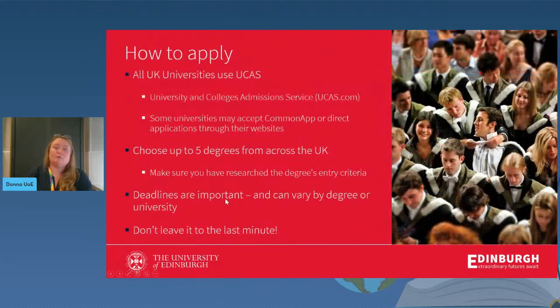So speaking of UCAS, UCAS is the University and Colleges Admission Service in the UK, and every UK university will use this system. Some universities may also allow Common App or a direct application, but I would be recommending that if you're applying to more than one university in the UK, you apply through the UCAS system. Within that system, you can apply up to 5 different courses. Now, that could be 5 courses at the same university or 5 completely different universities and completely different degrees. But you must remember that the same personal statement is used for all 5. So it is important to be relatively strategic in your choices and make sure that you have prepared that carefully. You do need to make sure you also meet the deadlines, and I will highlight those deadlines shortly.